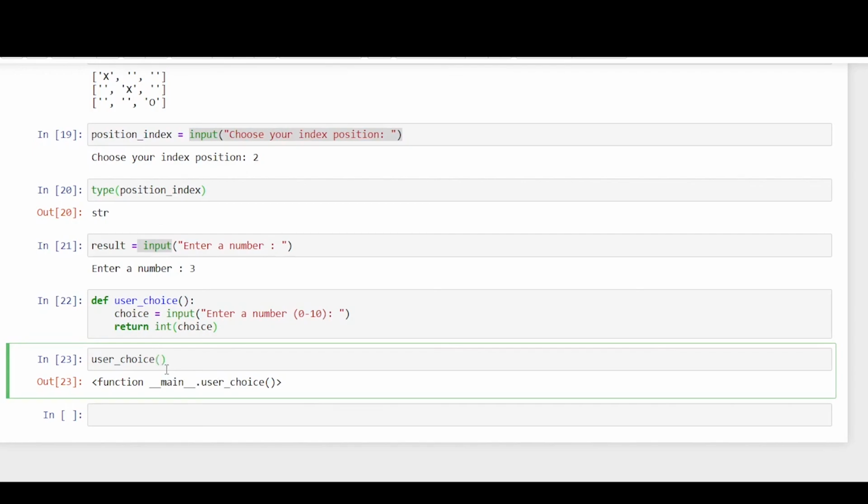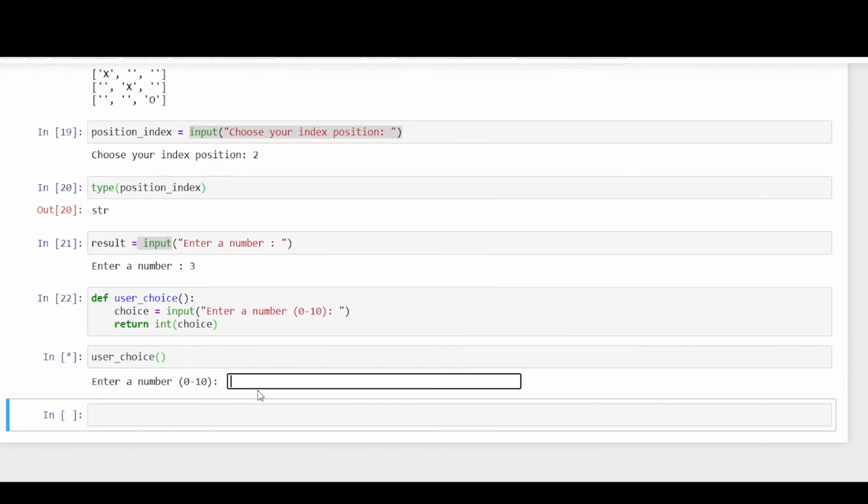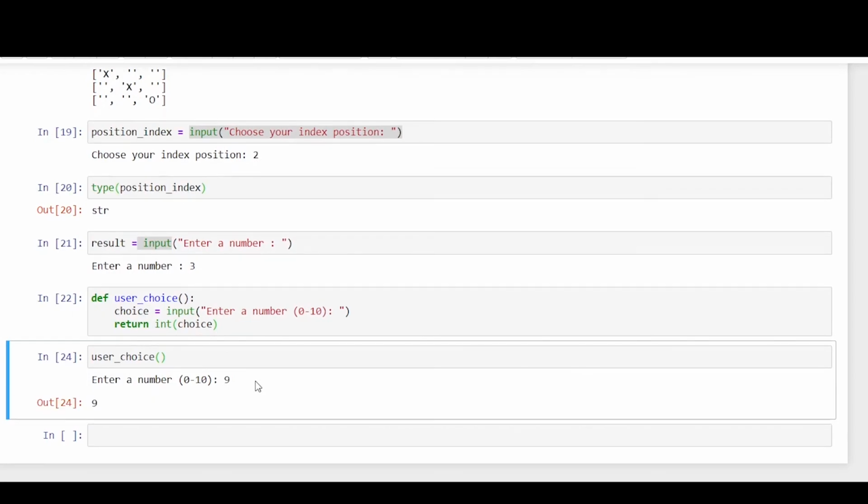When we call the function and ask it to enter a number, we are going to enter number 9, and it's going to return that integer. So this int allows us to convert into that data type.